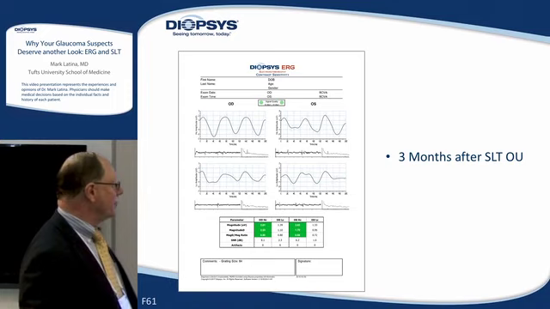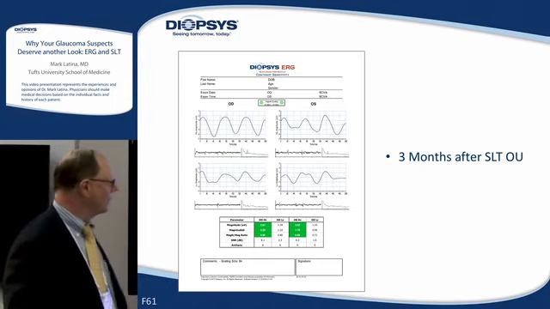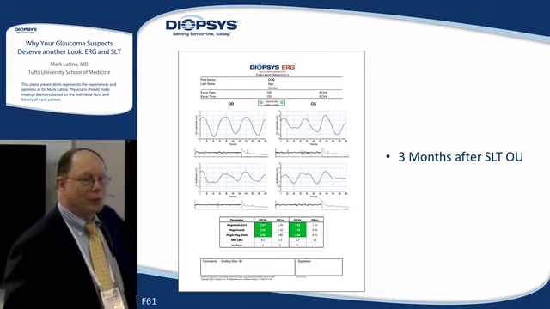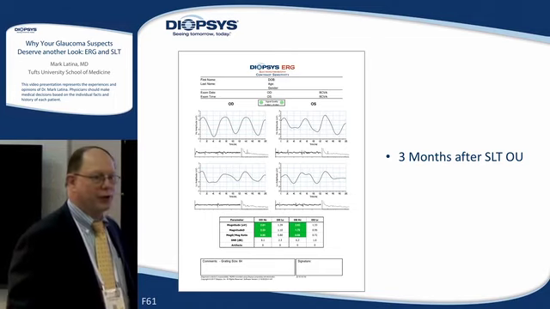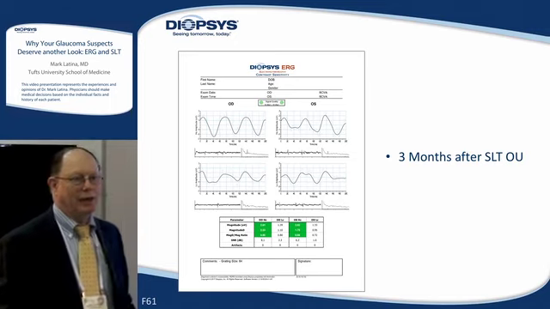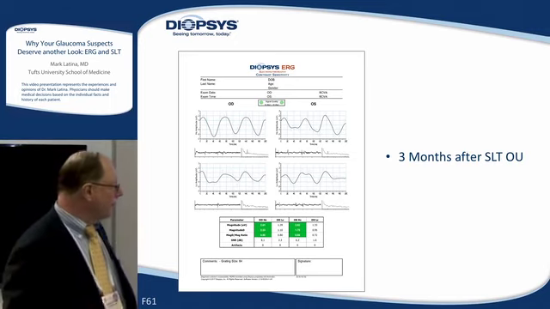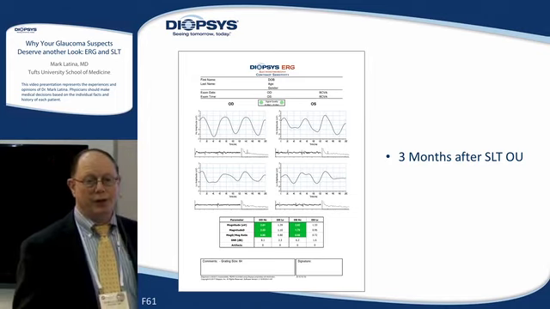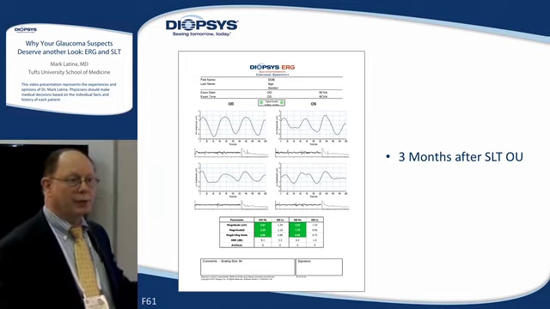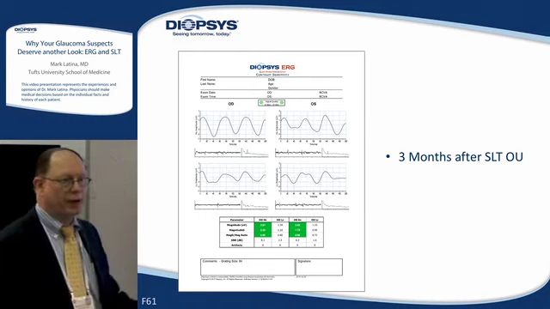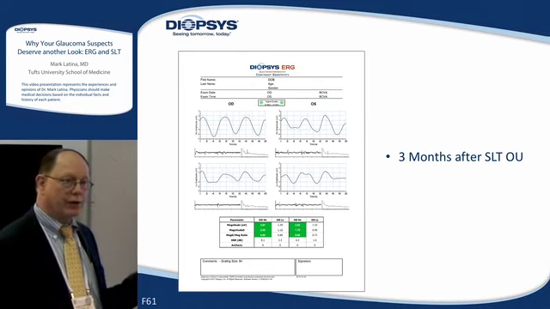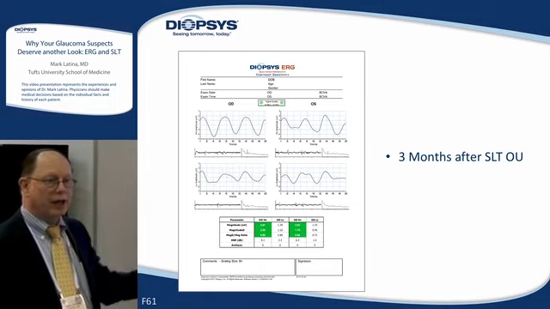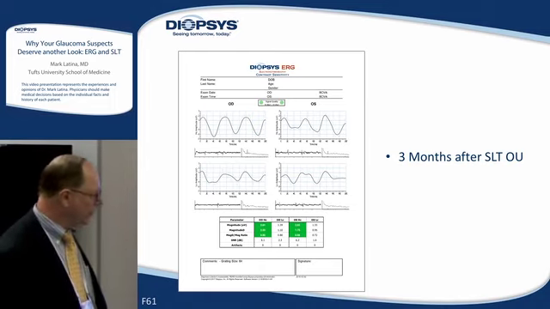What they did was they performed SLT on both eyes. I probably would have just done the left eye, but they did both eyes. And they actually showed an improvement in the PERG following SLT. And I think we're beginning to consider, we're using the PERG again to look at the efficacy of our treatments, to see if they are showing improvement following laser trabeculoplasty, and as that other study showed, dropping the patient's pressure by 30% is likely to at least show improvement in their pattern electroretinogram.